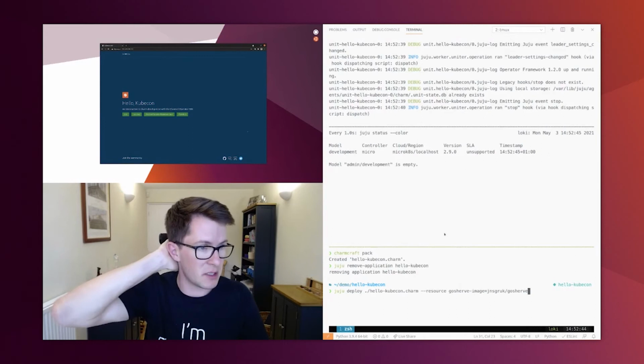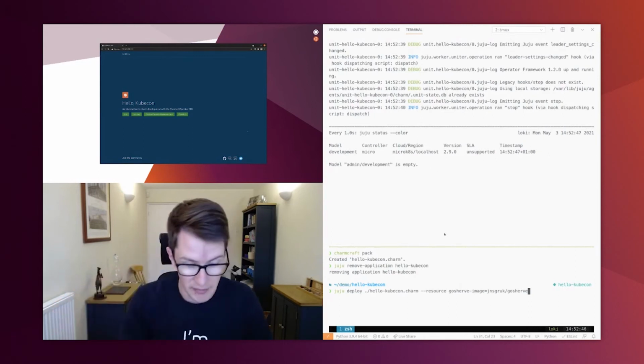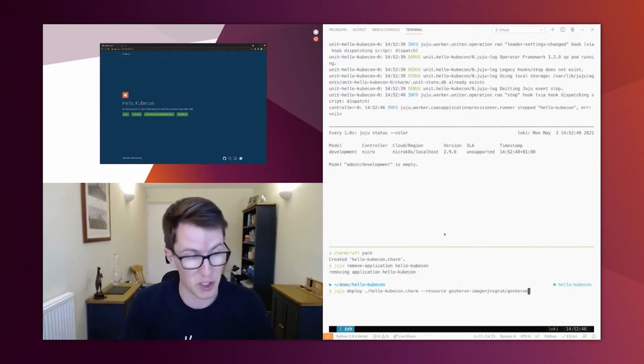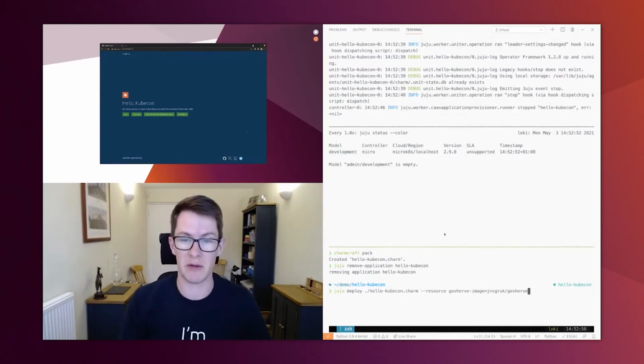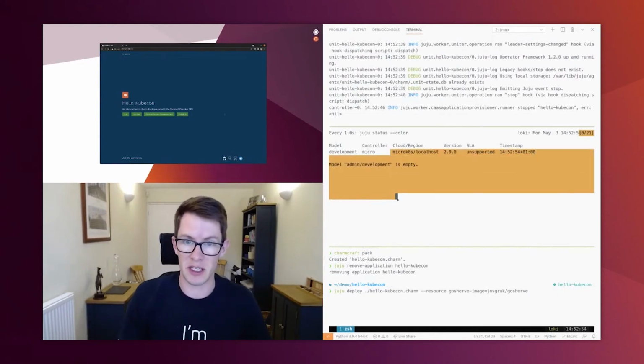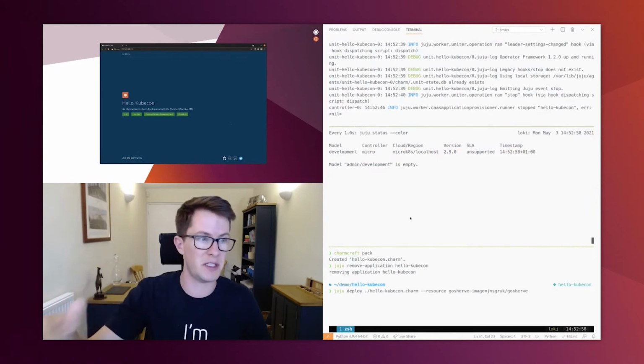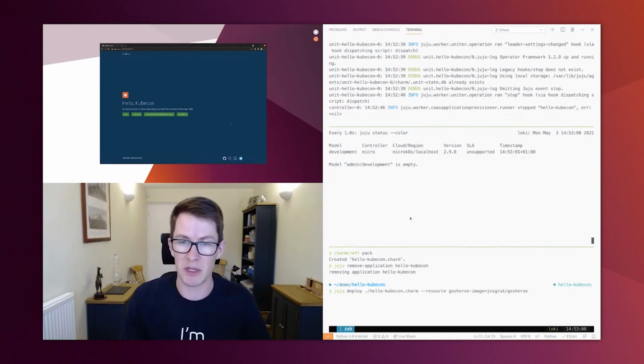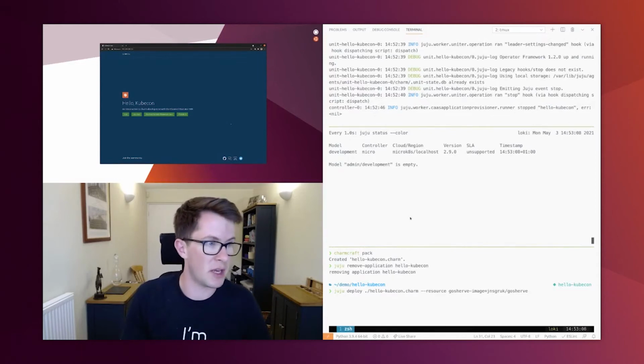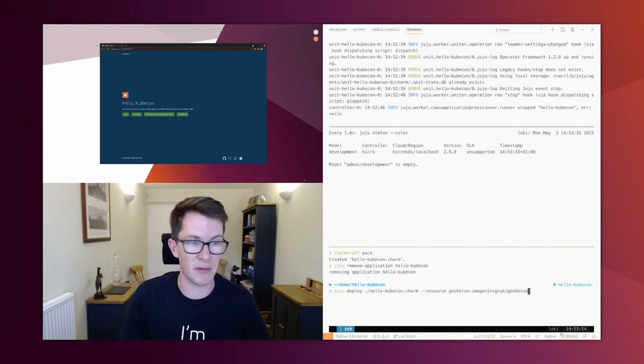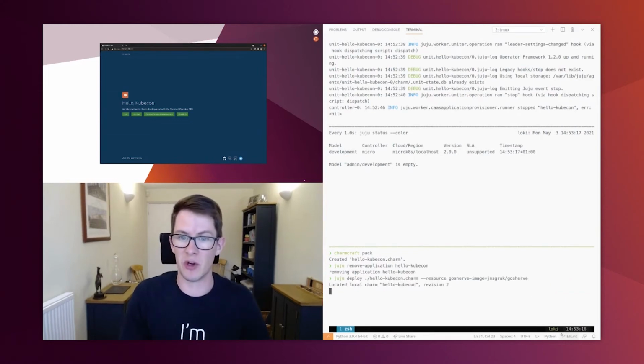How does maintenance status interact with readiness and liveness probes? That's a good question. It is currently orthogonal, right? Maintenance status is just used to report the status into this Juju status here, and you can actually get a history of all of the different statuses and messages that were set throughout the time that the charm has been deployed. There isn't a tidy way to define liveness probes just yet, but that is actively being worked on and should land over the next few weeks, I'd have thought. The pace of development on Pebble specifically is quite fast at the moment, so you should see some nice new features landing pretty quickly. So let's get that deployed.